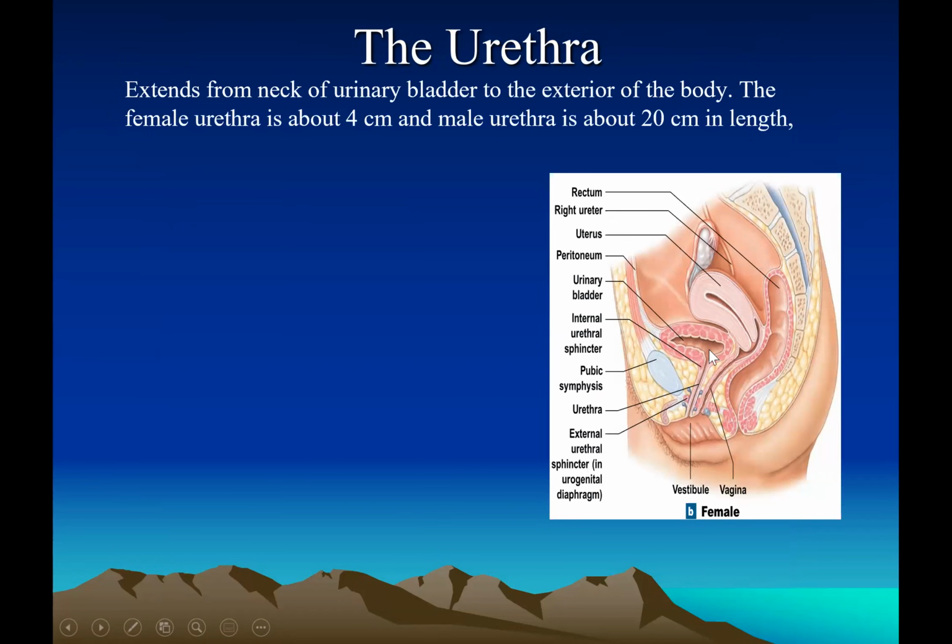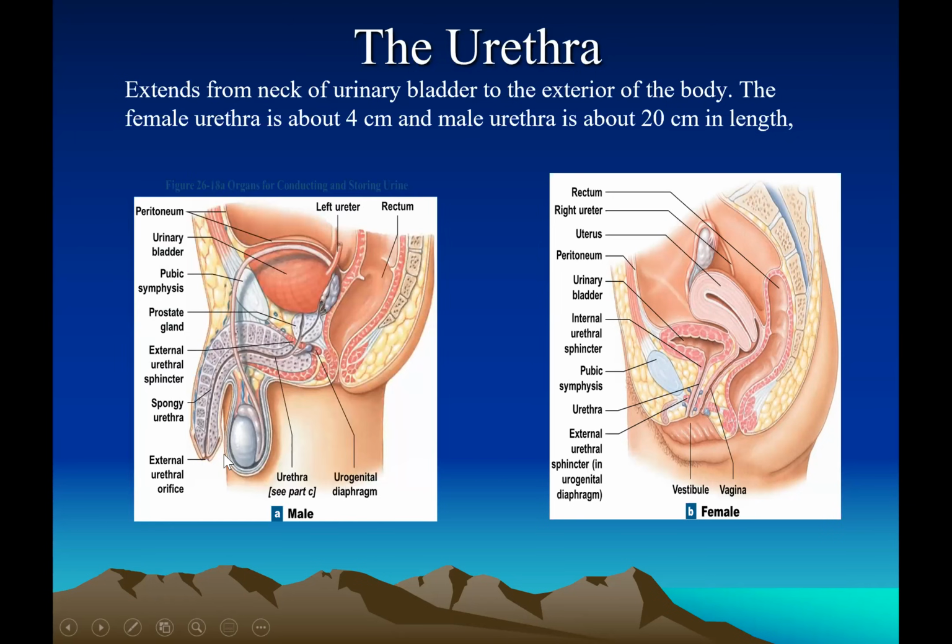Talking about the ureters, so this is the female reproductive system. It's a cross section, and you can see there are two separate pathways for the urine, and this is the vaginal canal. So here is the uterus and the ovaries, and then this is the vaginal canal. And anterior to it, you can see the bladder and a very short urethra. So this is the tube that connects the bladder to the outside of the body. It is only 4 centimeters in women, and in males, it's about 20 centimeters.